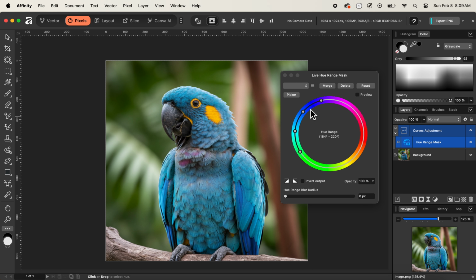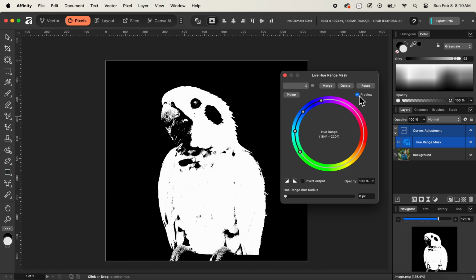Next, we can also tweak the color range in order to make the transition of our selection much smoother. So for that, I'll again check the preview option so that it would be much more visible. So in order to demonstrate it, first of all, I'll increase our color range a bit. So I'll simply click here and increase the color range a bit for our parrot like so. And after increasing the color range a bit, now if we simply click on this node and drag it like so, you can see that the transition of our selection will be much smoother in these areas.